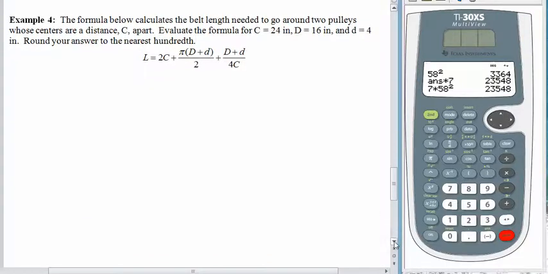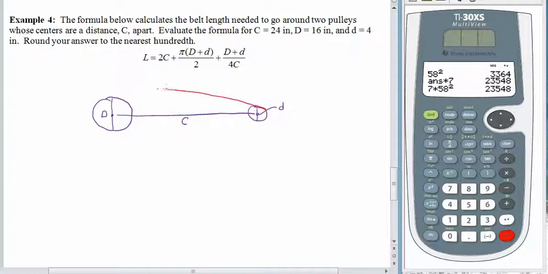This one looks horrible. That's okay. It's just a big formula. It's nothing that we can't handle. So this formula talks about the length of a belt we need to go around two pulleys. I think a diagram is in order here. Here's a pulley. It's a bigger pulley. It has a diameter of capital D. There's the center of the pulley. Here's a smaller pulley. It has a diameter of little d. And there's its center. The distance between these two centers is called C. And then the belt goes like this. Well, maybe not that sloppily, but you get the idea. So it's the length of that red line that this formula is calculating.